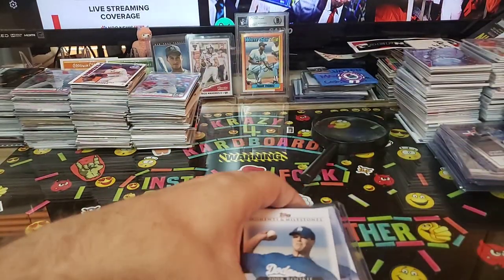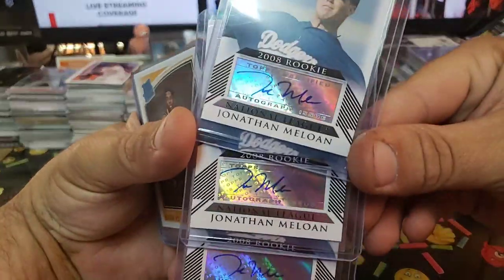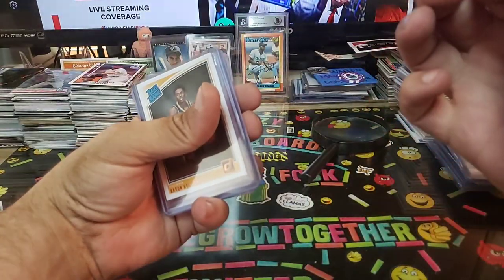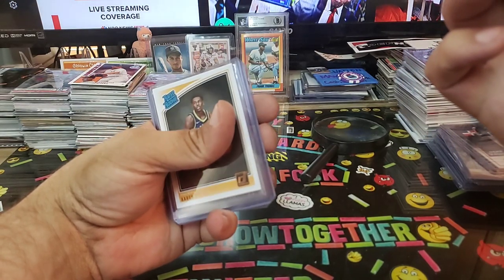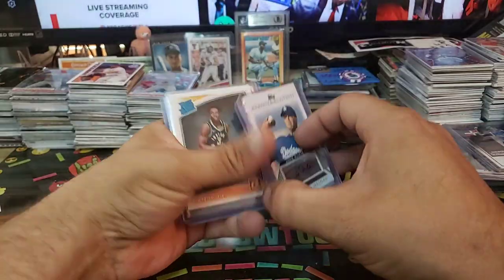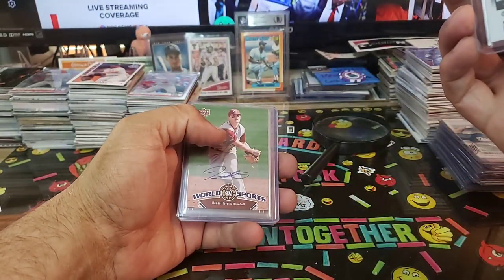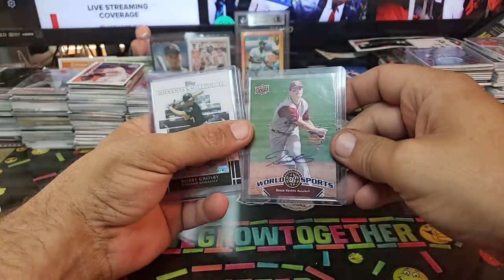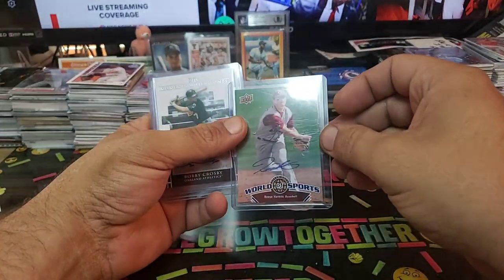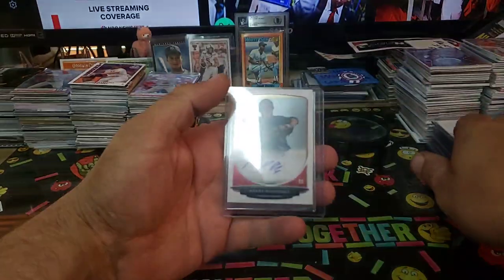Oh, it's different people — cool. 2008, Jonathan Malone, very nice. Pretty sure that's a sticker auto — they are not numbered, just really cool. Moments and Milestones, Topps — very cool. We got Aaron Holiday, Rated Rookie — that is cool. Reese Havens, Upper Deck World Sports 2010 — dude's got a sick little auto. Moments and Milestones, Bobby Crosby and Ronnie Rodriguez.